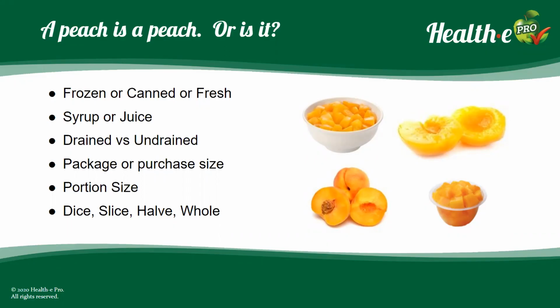When I order a case of number 10 cans, that is a different yield than one case of a 10-pound frozen case of peaches. So the product, not necessarily the number of cases, is what's important. Serving a quarter cup provides twice the yield from a case as would a half cup. And the cut of the peaches also can make a difference. What happens when you usually get commodity frozen sliced peaches, but now you've run out and are purchasing diced canned peaches? Those products are not the same. So everything about your recipe may be a little off.